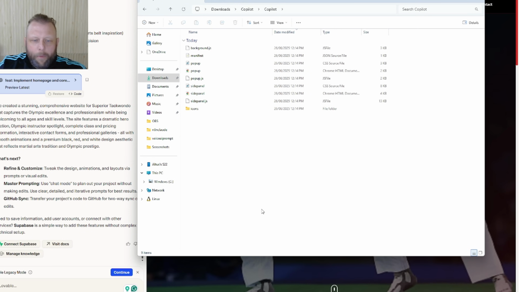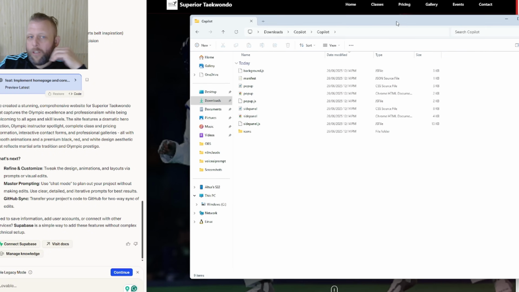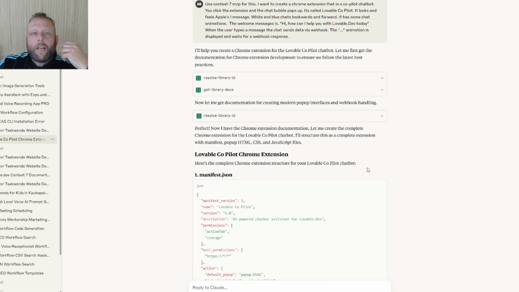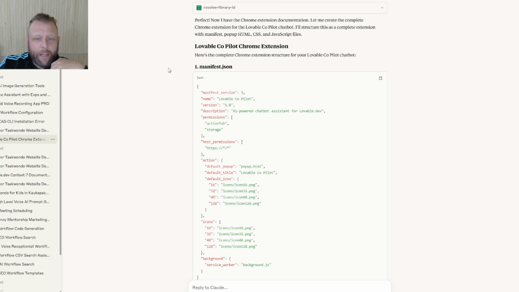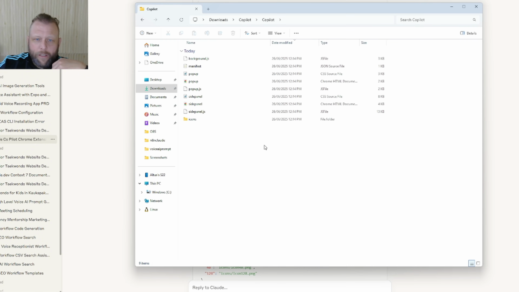But hey, bring in vibe coding. We don't need to write a single line of code. For this one, I actually just used straight Claude. All I did in Claude is ask it what I want, and I told it to do it. I made sure, again, we used the MCP server for the latest updates and files, and very much like Lovable, I told it what I want, and it has just gone through and done our files, and I've then gone through and created each one of these files manually.